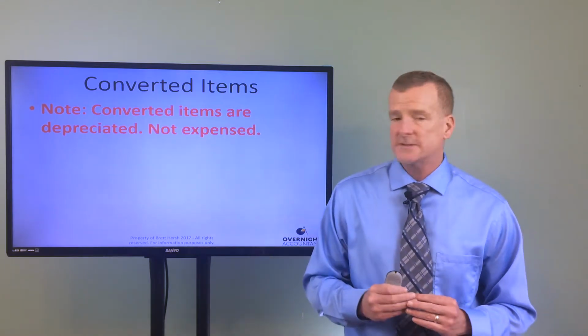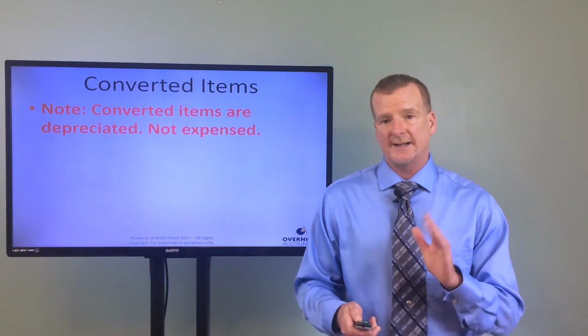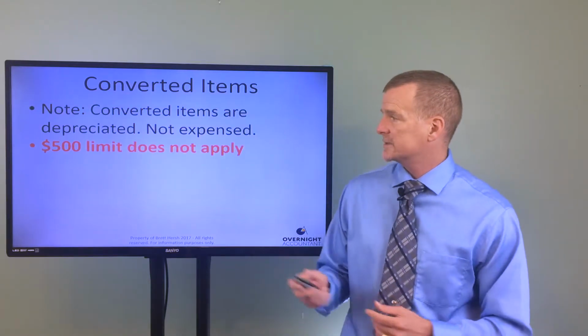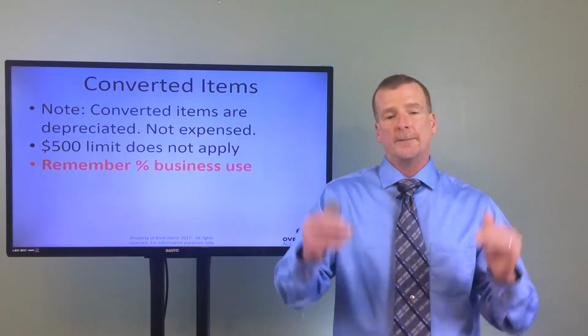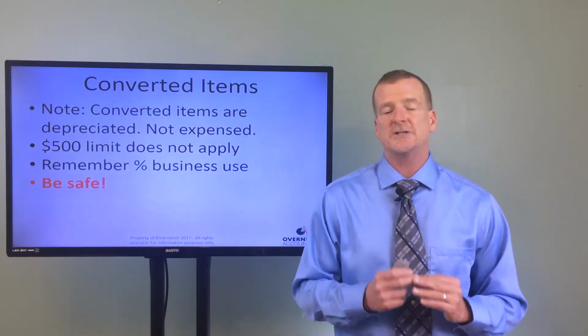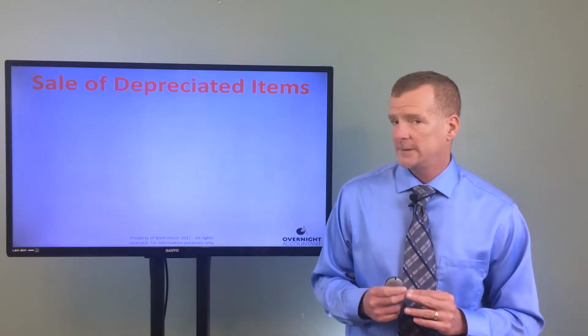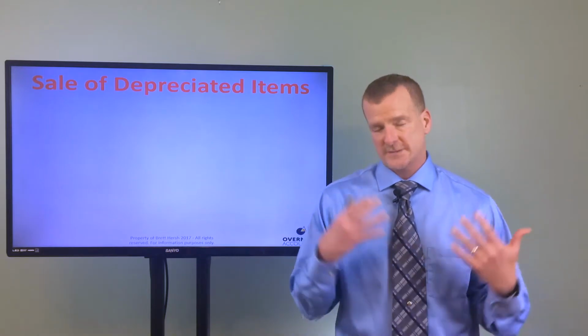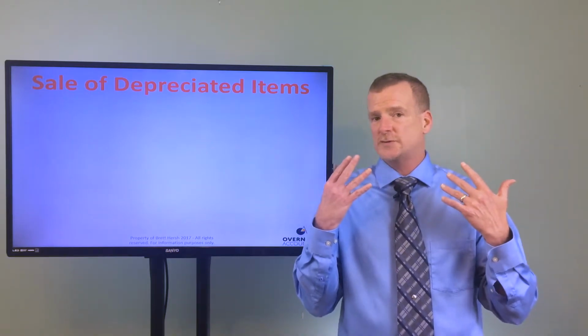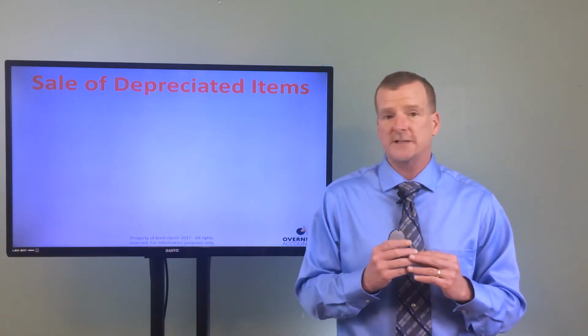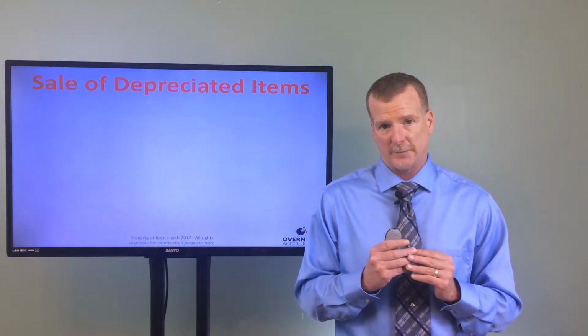However, converted items must be depreciated, not expensed. The $500 limit doesn't apply, as I mentioned earlier. Remember, only the percentage of business use can be depreciated, so I want you to be safe. Now, if you're not confused by now, this is where things get really fairly complicated with regard to depreciation.